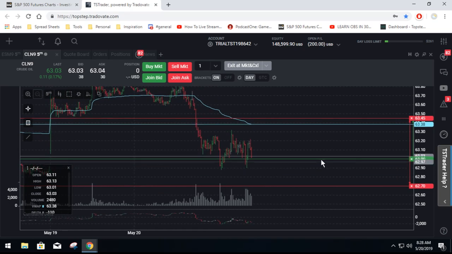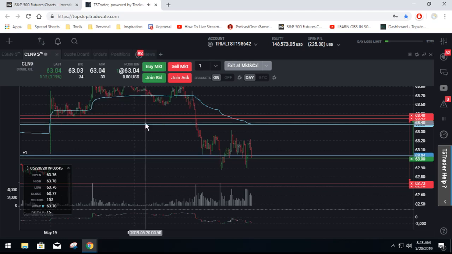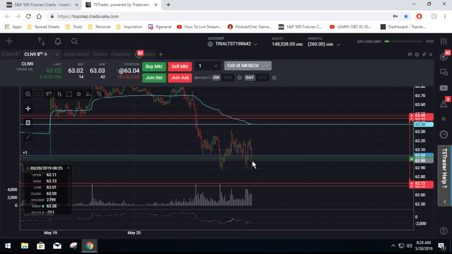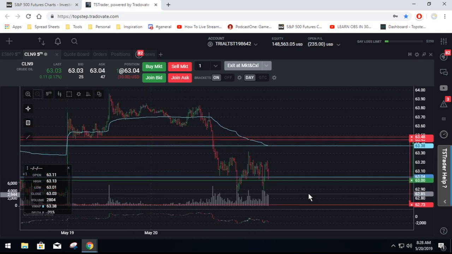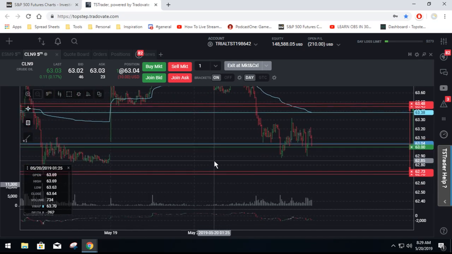Alright, so look at 63 or 5 right there. So we're buying the market one contract live. We just bought in the live market. So we're looking for 830 entry to get in live market. We have two contracts running, so it'll be four contracts running at the same time. 6 and 7. $1,300 running on at maximum risk.